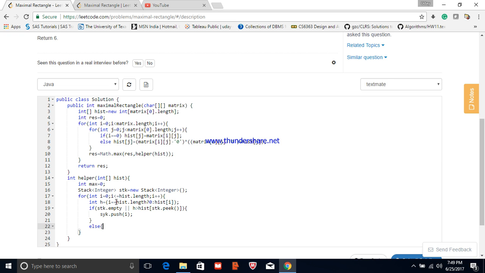Else, now here it gets interesting. I'll have an integer top, which will have the stack. I'll just pop the topmost element and have it in my top integer.